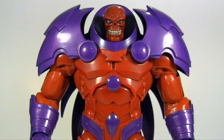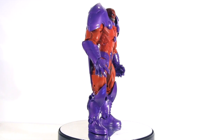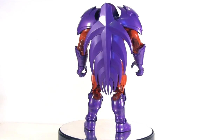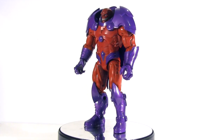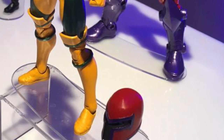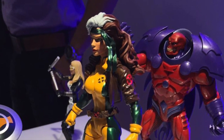Action figure de-evolution. But perhaps it's my nostalgia from the '96 toy and the Onslaught storyline in general that rose tints my glasses when I look at this new BAF, as it is in many ways a more maturely sculpted version of the '96 toy with better articulation, but minus the classic Magneto head, which is set to come, but later this year with one of the X-Men Legends. Until that time, my cake is without a cherry.